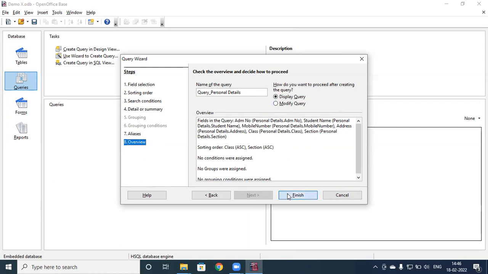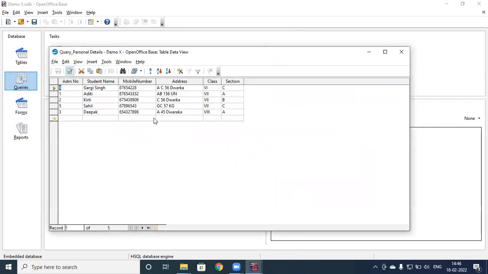Now let's finish. So only 4 and 5, admission number less than or equal to 4, why are 4 and 5 coming? Sort we did class wise, so yes, it is sorted according to class.